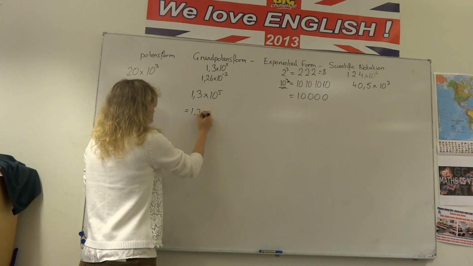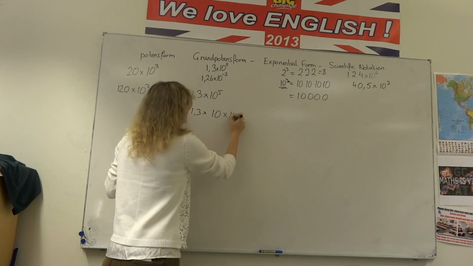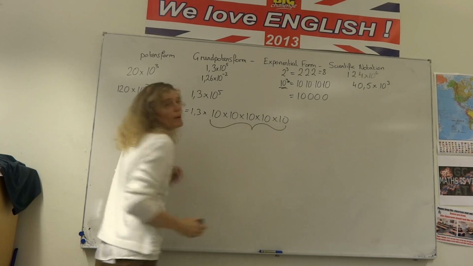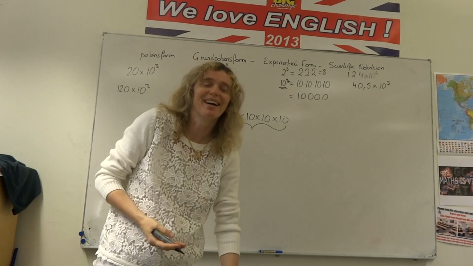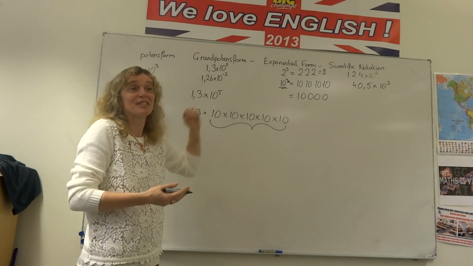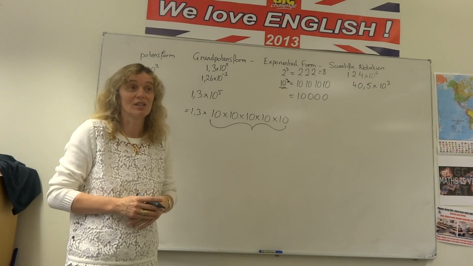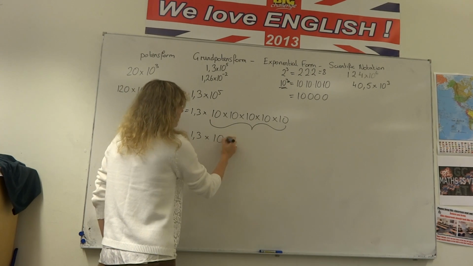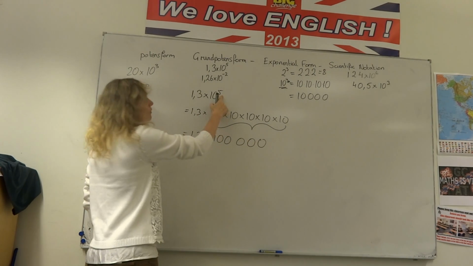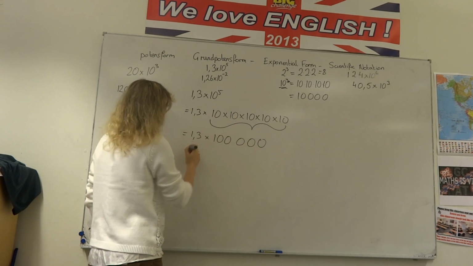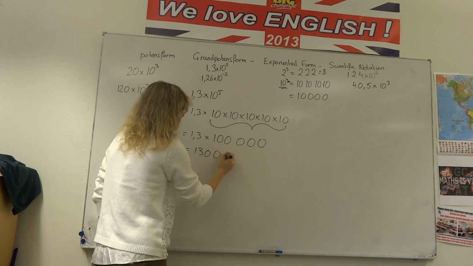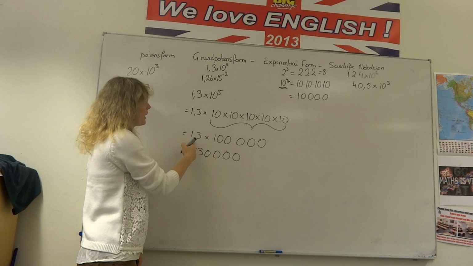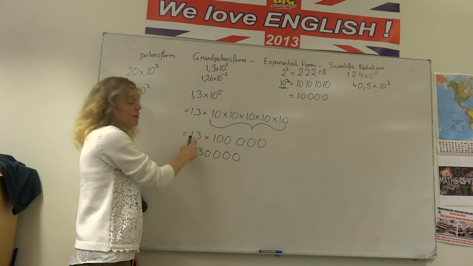It means 1.3 multiplied by 10, 5 times. This step we can miss because it takes a lot of time and it's sort of going against the whole idea of saving time, which is why we put things in scientific notation. So if we want to know what this is as the real number, it's 1.3 times 100,000. 5 there, 5 zeros here. So this number is 130,000. 1.3 times 100,000 will be moving this decimal point 5 places.